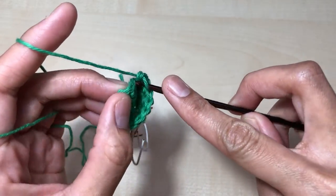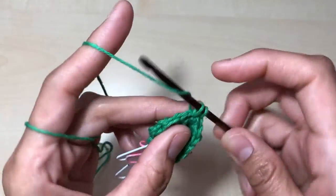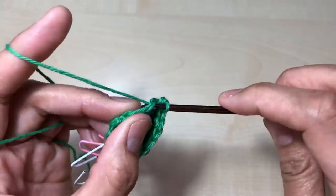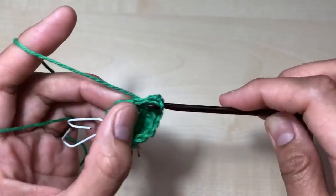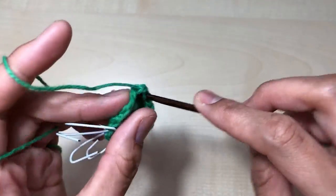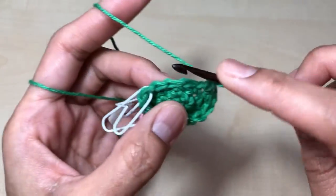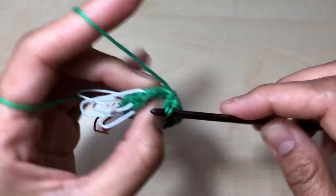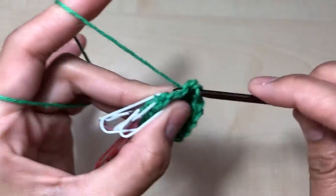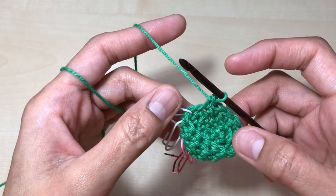1, 2, 3 single crochet in the next 3 stitches, 1, 2, and 3. 2 single crochet in the next stitch to repeat, 1, 2, and 3 single crochet in the next 3 stitches, 1, 2, and 3. So round 5 we should have 15 stitches in total.